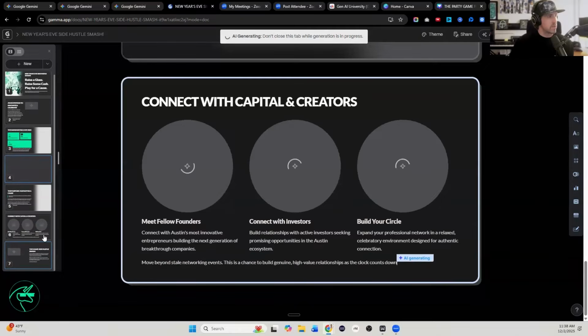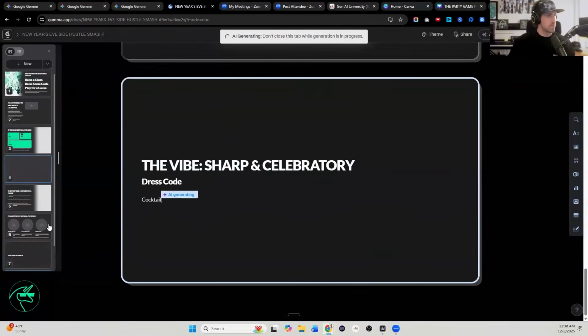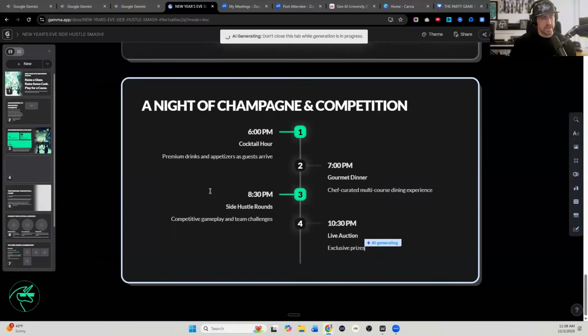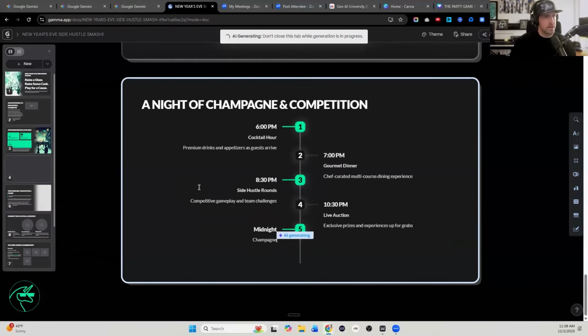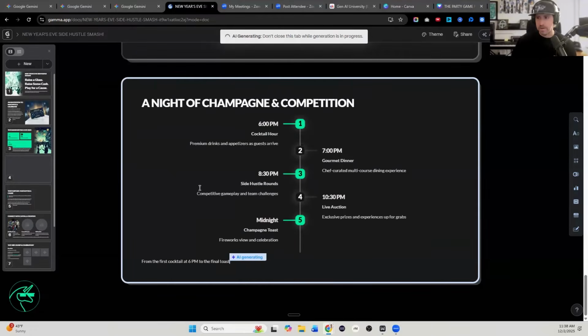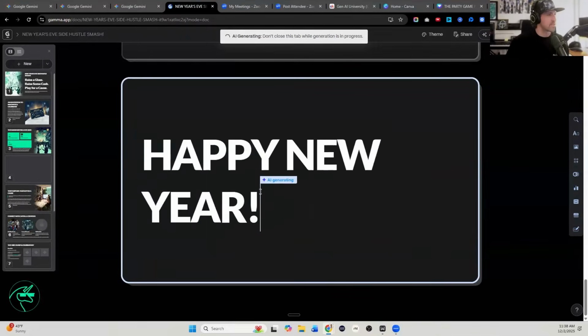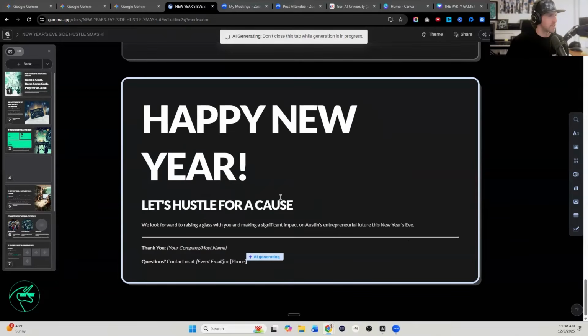So we're already on image number 7. Okay, that's cool. Dress code. This probably won't actually become a thing this New Year's because I've already got tickets to another New Year's event. But now I want to cancel those tickets and put this event on. Sounds like a lot of fun. Maybe a charity fundraiser ball type of thing could be something in the works for future hustle for a cause.